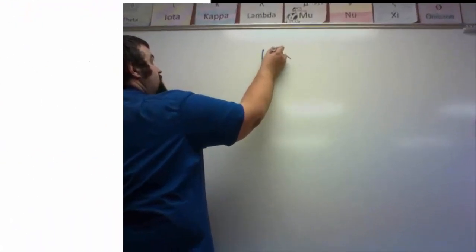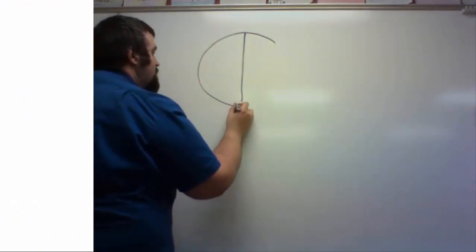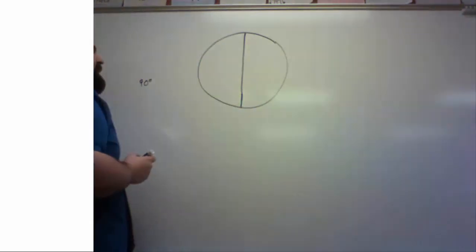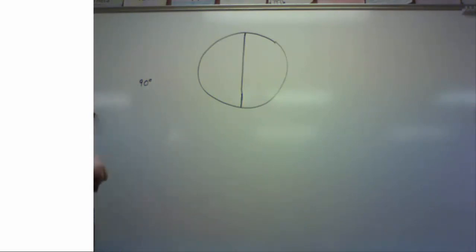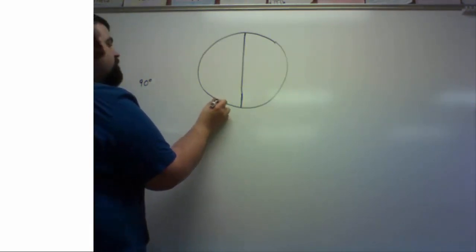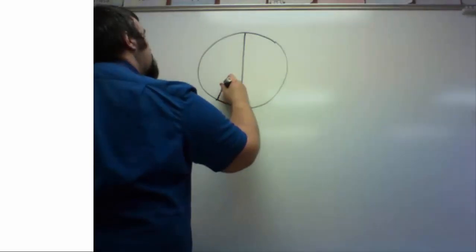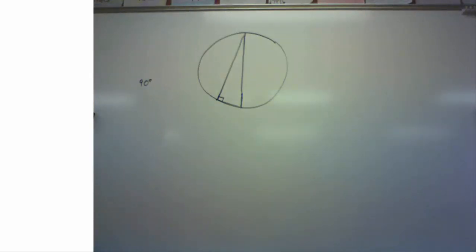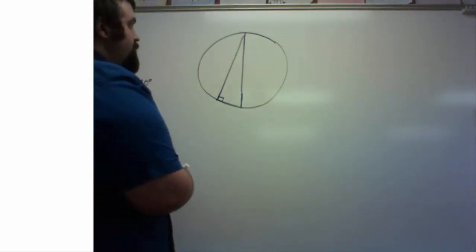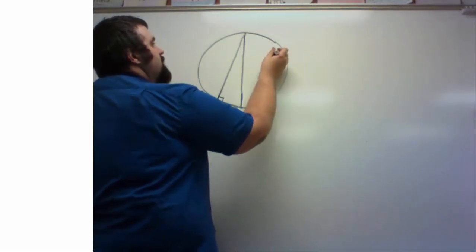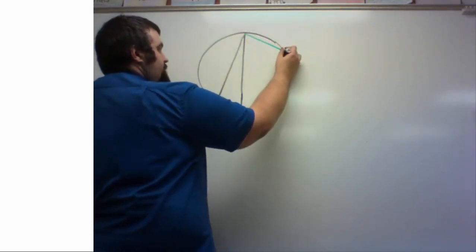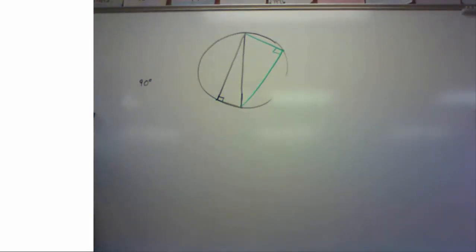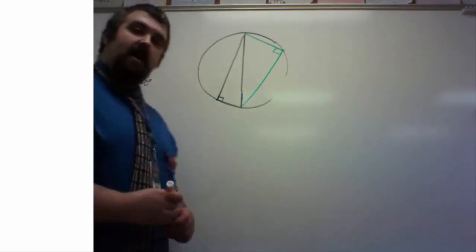Well, draw a circle. Anywhere I choose on this circle will form a right angle with that diameter. I choose right here. Draw it to that edge, draw it to that edge up there, and this should be strikingly close to a right angle. Choose another point. Let's choose a point over here. Draw it to this side, draw it to the bottom side, right angle. Whoa.